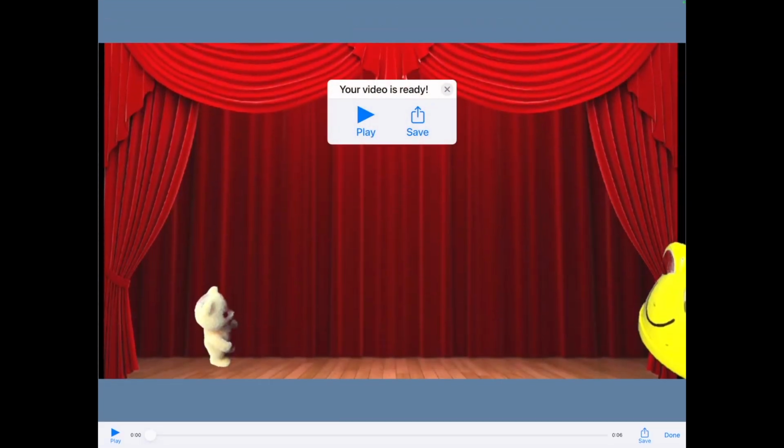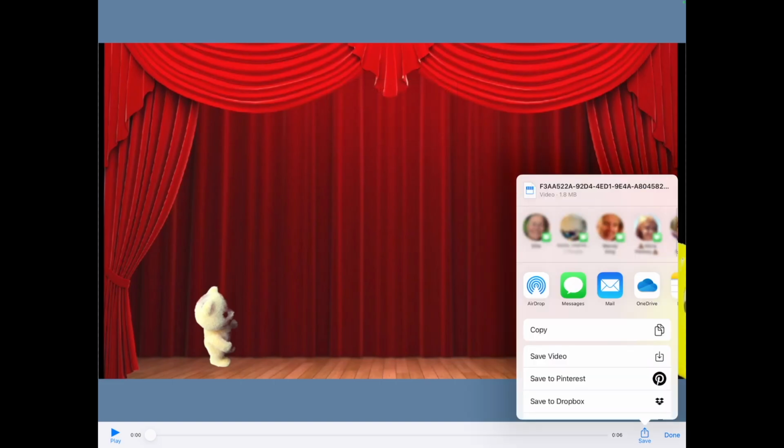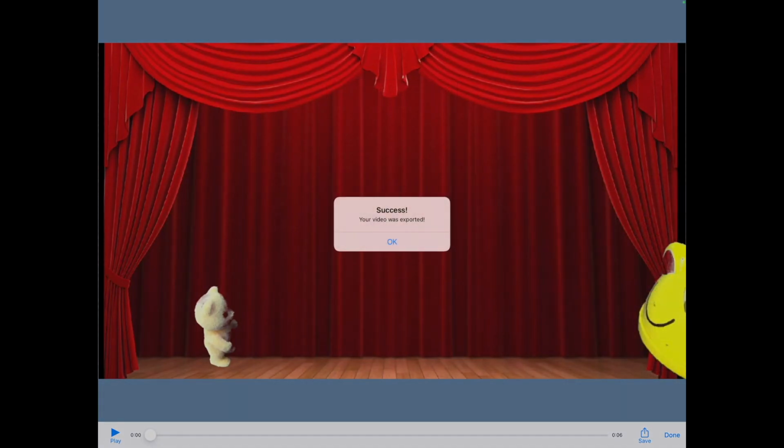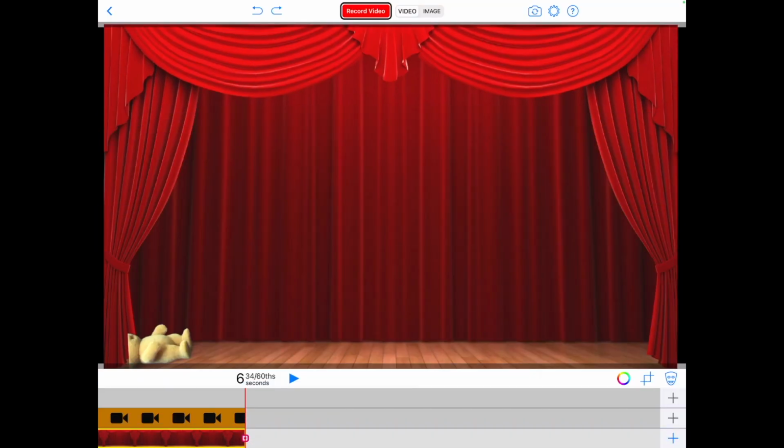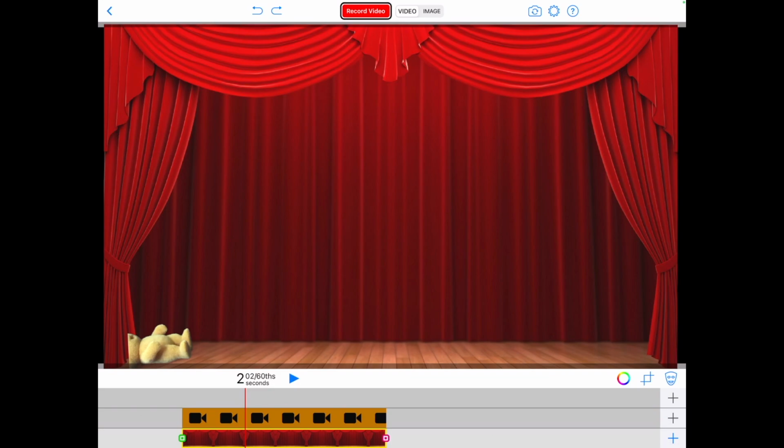Once the video is finished, we can tap on save, which brings up a little menu in the bottom right, and then we tap on save video, and that saves it to our camera roll. Once we're done there, we can go back to our project screen by tapping on done, and then we can set the shot up to do different things, or repeat exactly the same if we want, or we can choose to move things around, and then we've got the template there ready to shoot more videos when we want to.